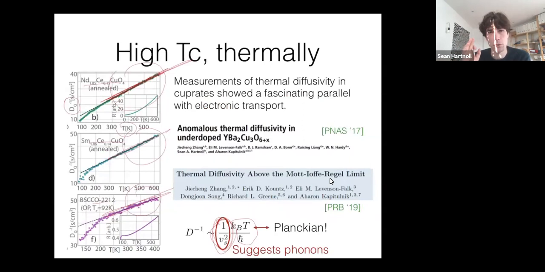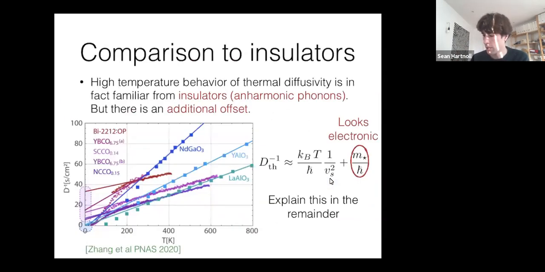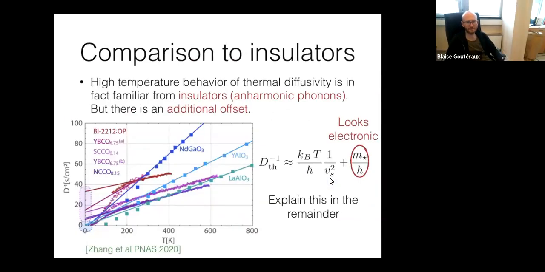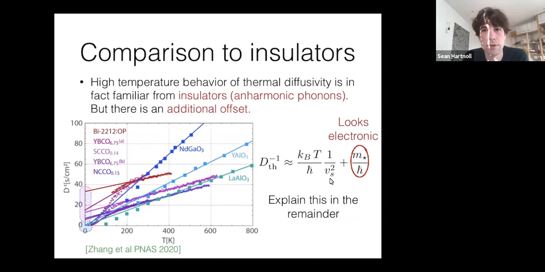Let me come back, which is not what happens in copper. In a normal metal, the reason you could cook with a copper pot is because copper conducts heat really well. Why does it conduct heat really well? Because the heat is carried by the electrons, and the electrons are very fast. They have the Fermi velocity. So this fact of heat being set by the sound speed is more like an insulator than a metal. And in fact, this kind of behavior is actually well known in insulators. Okay, so the thermal diffusivity.